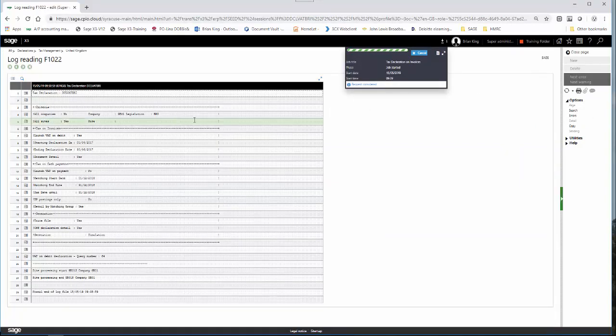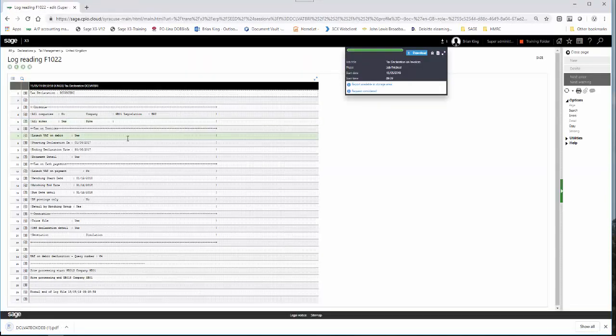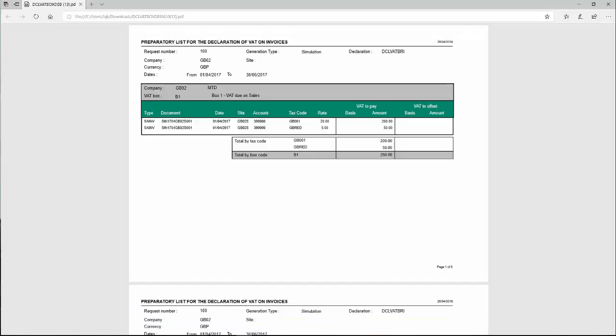The first report we will see is a trace file, and in here there are no errors. Error lines will show in red with an explanation of what the error is. And we can then open the report. The report is now shown box by box with the detail as required.